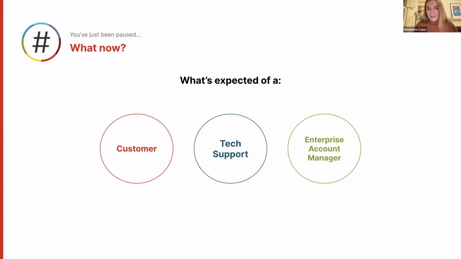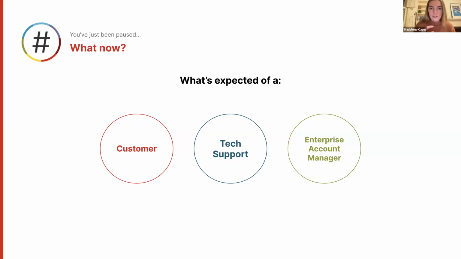Typically, what will happen is that you will see a red prompt at the bottom of your communications tab appear as soon as you've been paused. So as mentioned earlier on, as your account manager, I will be your first point of contact when this happens, for which I get a notification on my end, whereas standard customers will be in communication with our support team. They are equally notified on their end as soon as this happens.